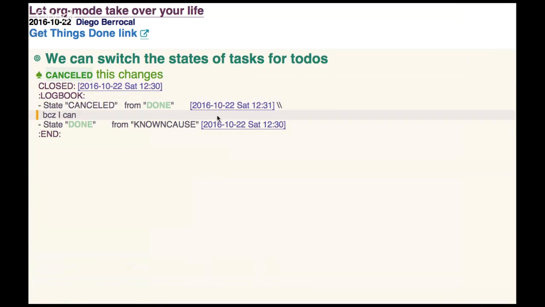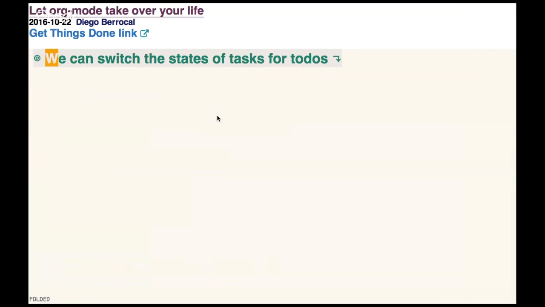It's nice to know how your tasks evolved, especially if you're working on something bigger, like if you're on a team and you have tasks assigned to you. Some of the times tasks get canceled, some of the times they get deferred, some of the times won't fix, won't do, etc. So it's nice to also have a local copy of it. And if it's not enough, there is already a package, org Jira, that will sync your Jira tasks with your org file.